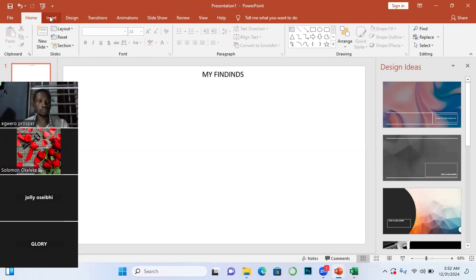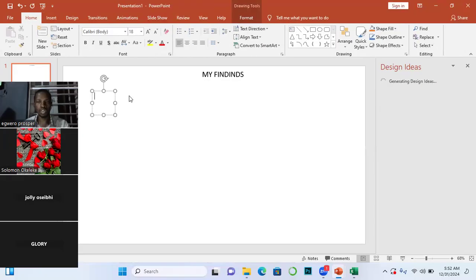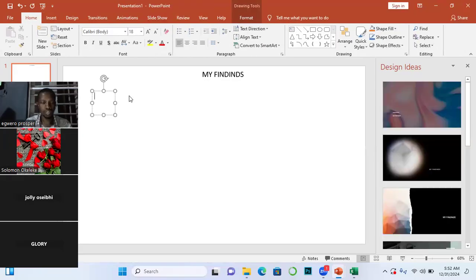Now, you go to your insert in PowerPoint, click on text box. Then you can write observation 1.